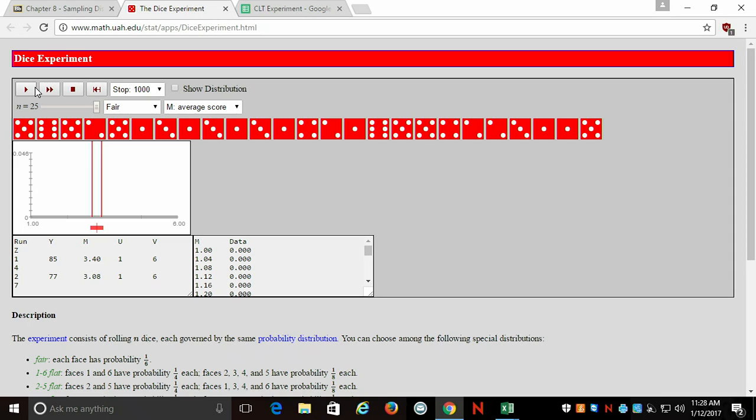Let's go crazy. We'll roll 25 dice 1,000 times. A couple things that we see. What shape is that taking on? Still bell shaped, right? Where's the mean at? Still the middle. Very good. How about the standard deviation, the variance? Are there any 1s? There's no 1s. There's no 6s. There's not even a 2 average. There's not a 4 average. Almost everything is around the mean, right?